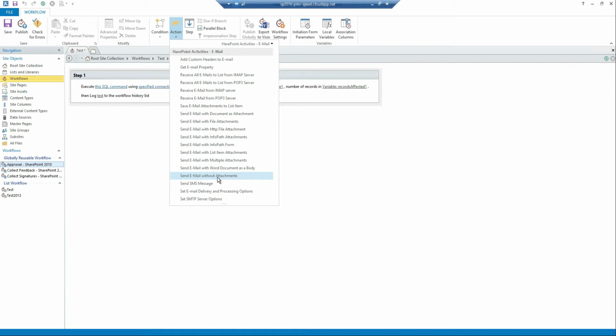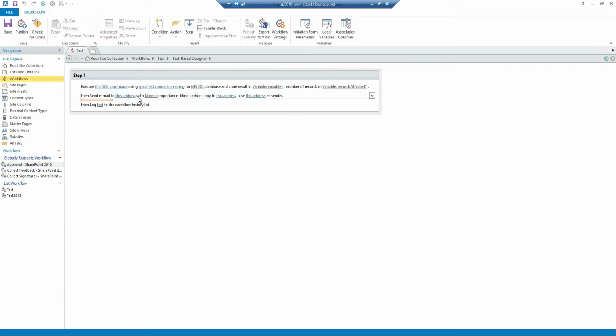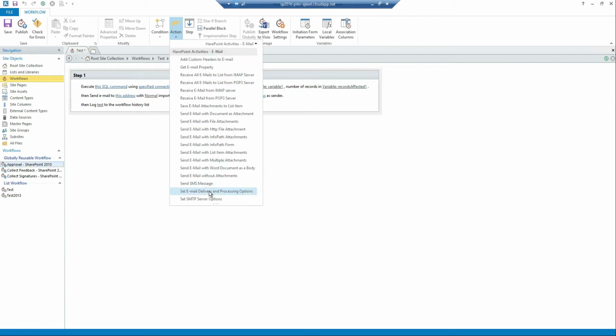even this action is more advanced than the standard action in SharePoint Designer to send emails, because with this action you can specify blind carbon copy addresses, and you can also use alternative SMTP server if it's needed, because all applications in SharePoint and the standard actions to send an email in SharePoint Designer, by default they use standard settings for outgoing emails in central administration. But in HarePoint workflow extensions, you can override this and specify an alternative SMTP server.